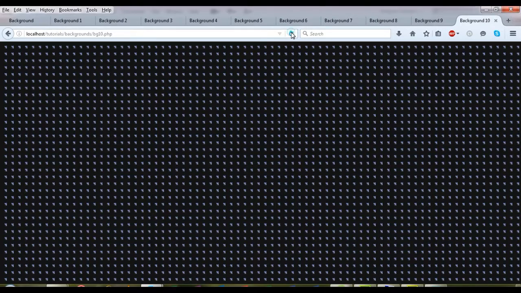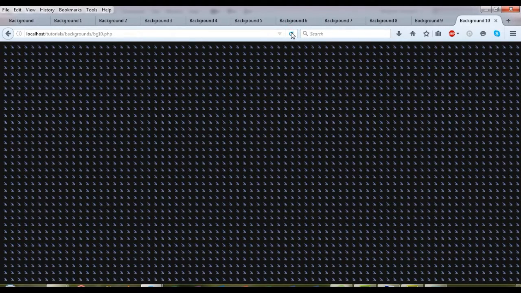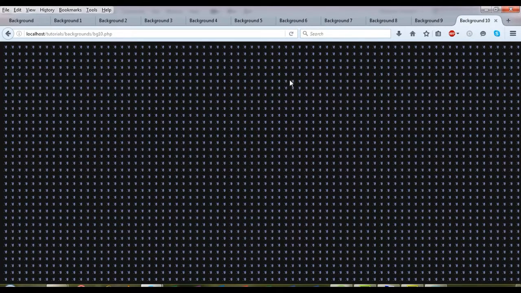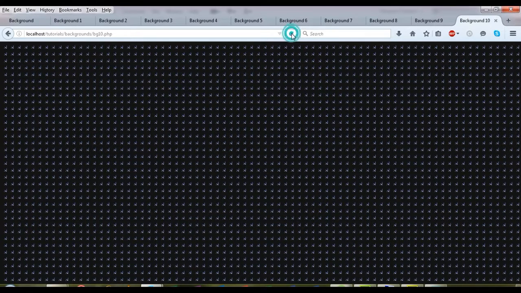And the last kind of background is a checked background, whereby there are some small blue boxes, and every time the page is refreshed the content changes.